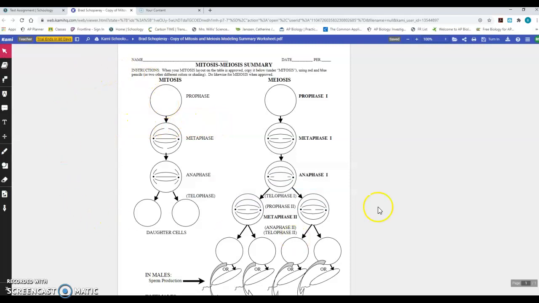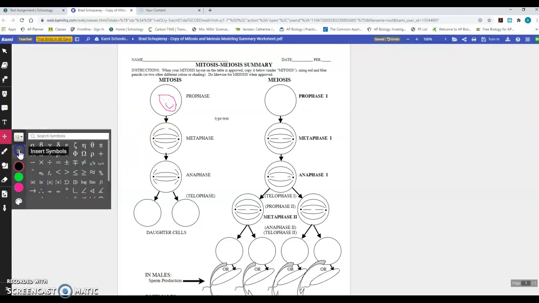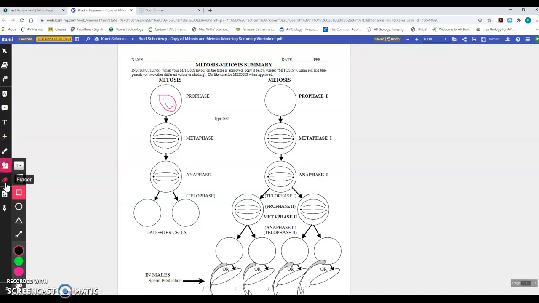and now you're in Kami, and Kami has this sidebar here. So students can click on the text box, and they can click anywhere in here, and they can type some text. Then maybe you want them to draw something, so they can pick what color they want here, and they can draw some stuff. Probably poorly if you're using a mouse like I am. If you want some math stuff, there's math symbols here that you can use as well. Okay, there's shapes, and then they can insert pictures.